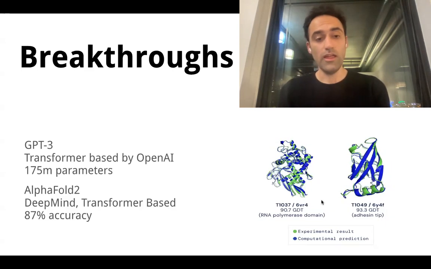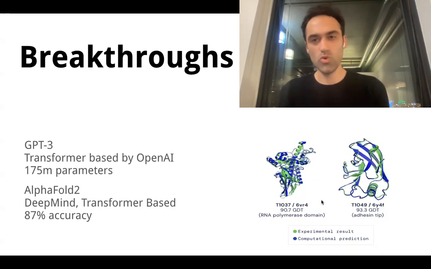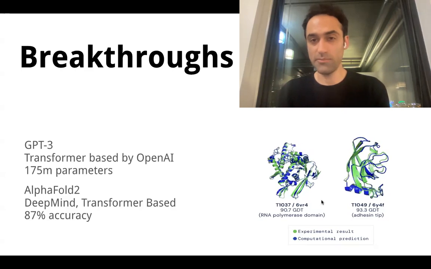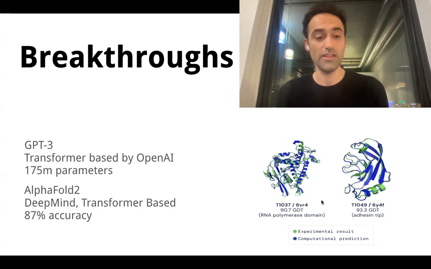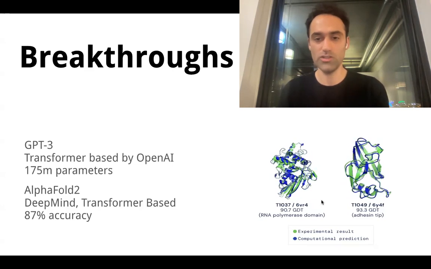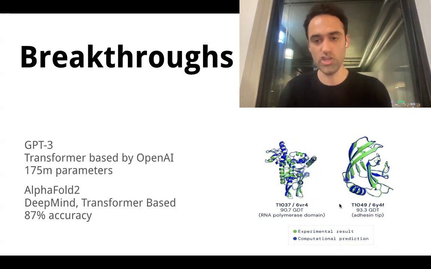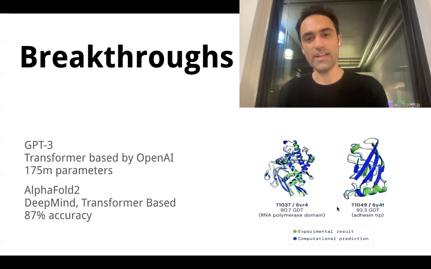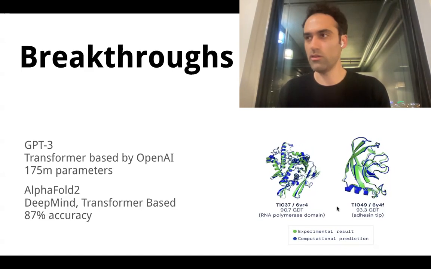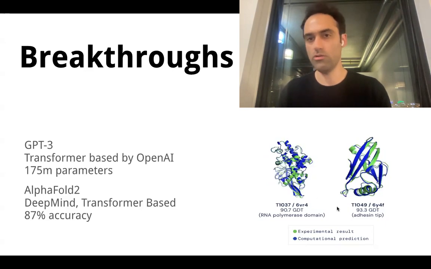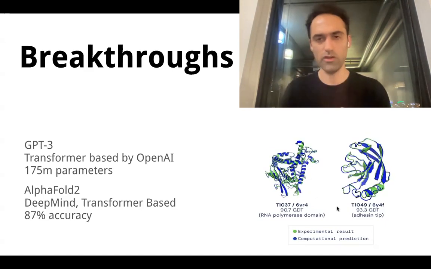The computational models before AlphaFold had accuracy up to 40%, which is obviously pretty low. The DeepMind team got to something around 60% the first year that they started competing with all the other teams, and they got to 87% accuracy, as you can see here, how close these shapes are together. So that's basically solved one of the biggest open problems in biology or biochemistry, whatever you want to call it.